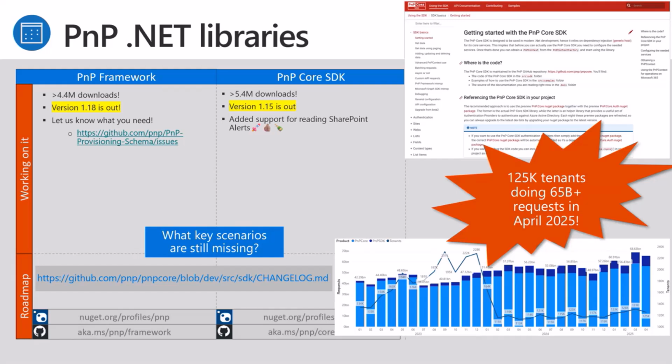Not that much in the last 2 weeks. We did a release 2 weeks before, so new versions are out, 1.18 and 1.15. And the main thing that happened over the last 2 weeks is adding support for SharePoint alerts. SharePoint alerts is an old, call it legacy, notification system. And we added support for that because we are building a module for you to understand the usage of SharePoint alerts, which will lead to something else coming pretty soon. But that's it for me.